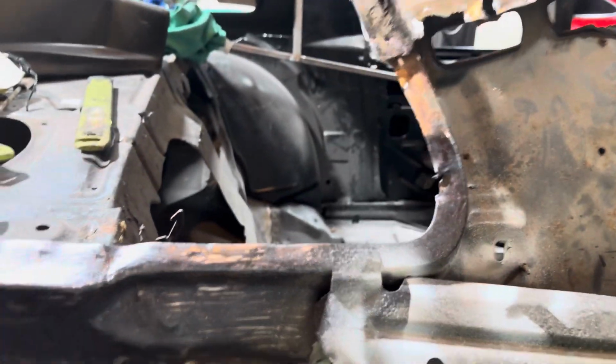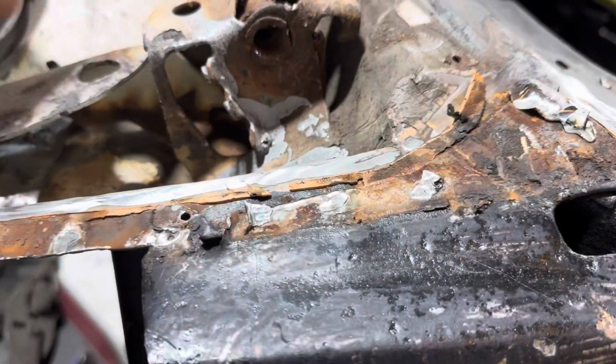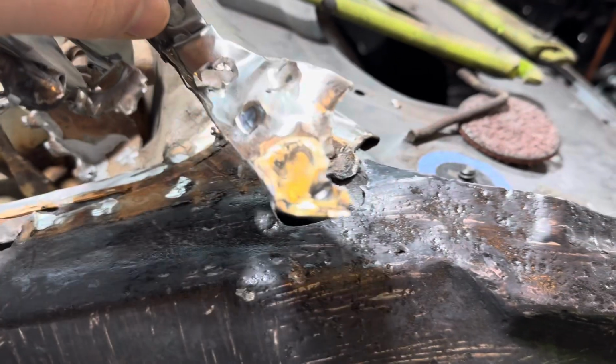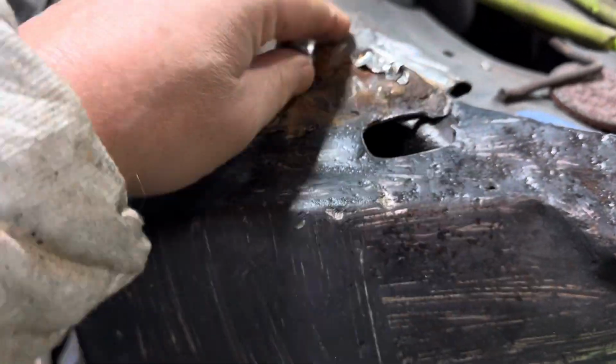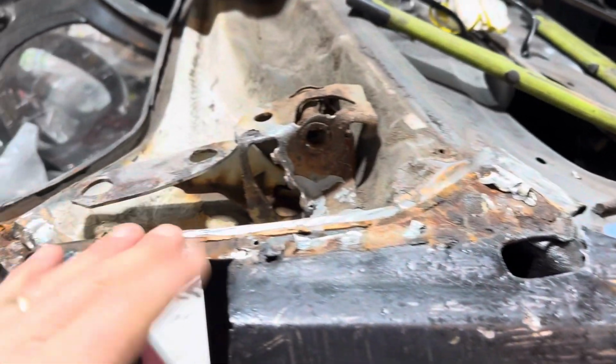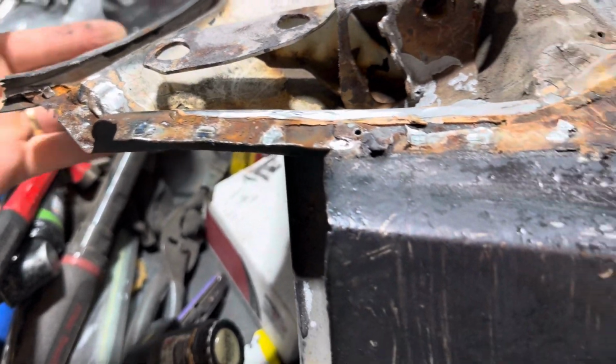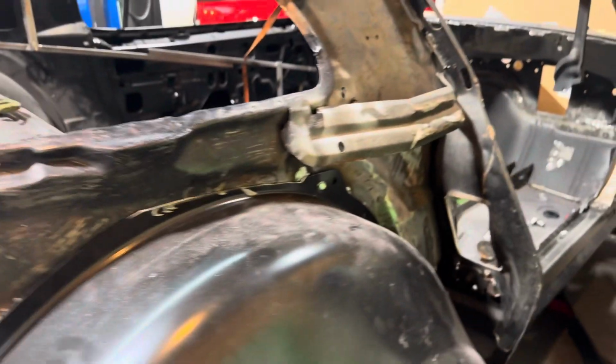Yep, so this is all cleaned up now. Here's all the scrap metal from that. This is all the crap from right here. They use lead and brass. Imagine that. So now you gotta clean this up. Got some raggedy edges. I got a disc here. I'll grind that down, clean this up and clean that up. Get rid of that crap. So, yeah, I can't wait now.